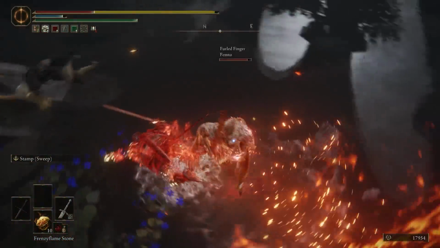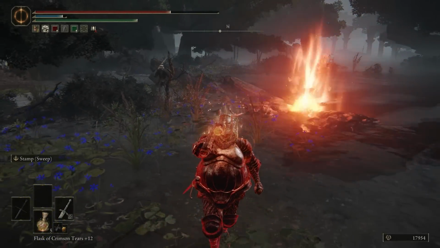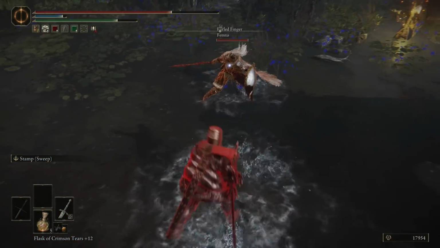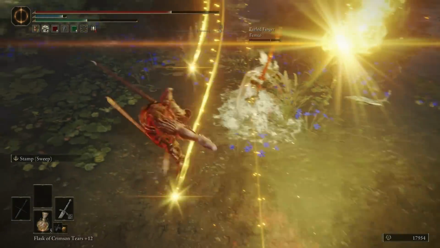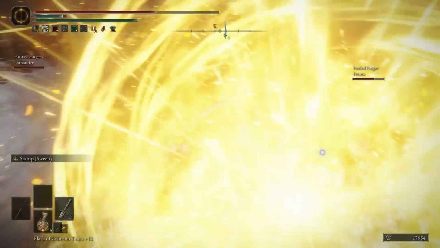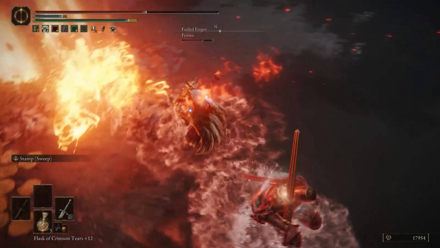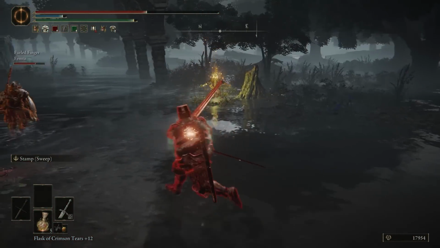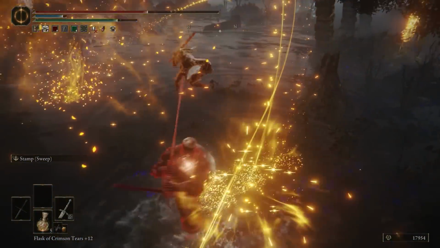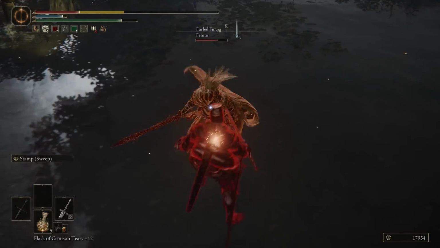Uh-oh. Oh, that was painful. Jump. Okay, can I do this? Come on, come on. There we go! Backstab? No. Can you... It's getting a little crazy. I'll take that, though.